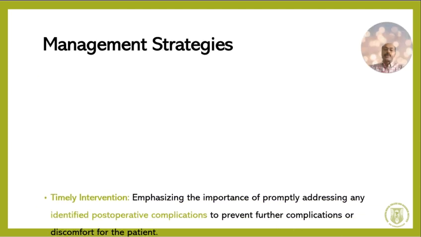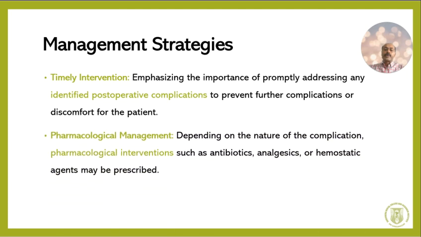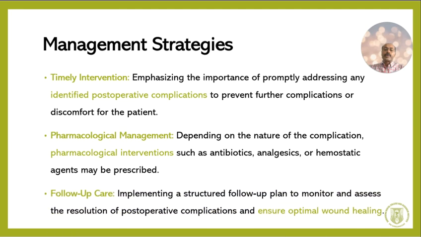So what are the management strategies? Timely intervention is very important, emphasizing the importance of promptly addressing any identified postoperative complication to prevent further complication and discomfort for the patient. Next, pharmacological management is again very important. Antibiotics, analgesics, or hemostatic agents can be prescribed. Next, the follow-up care. Again, we have to ensure a proper structured follow-up plan to monitor and assess the resolution of postoperative complications and ensure optimal wound healing.